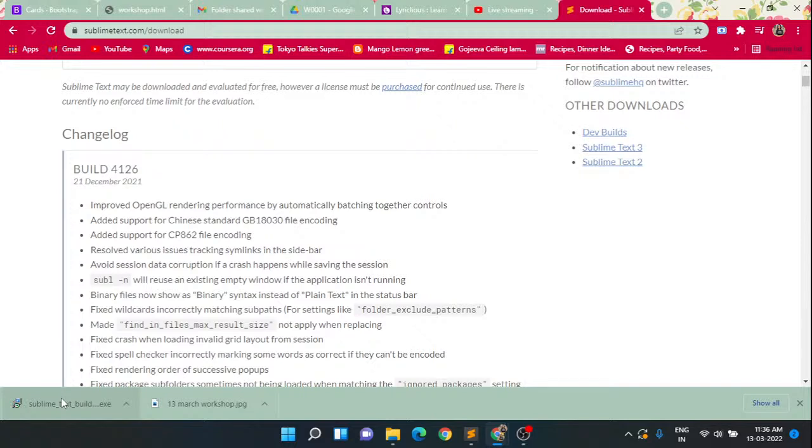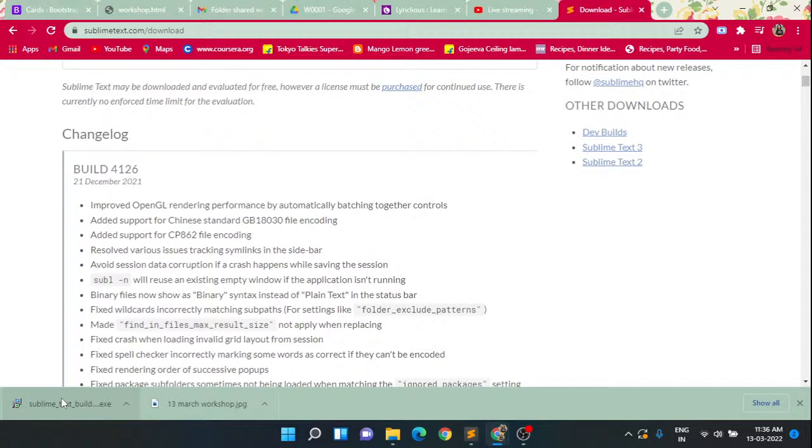Okay, so if anybody of you has used it, in Bootstrap we have two options: either download and install it, or directly use the CDN link. So what is the difference between both? The first one is you download it and then install it, like other usual frameworks and software. But the second one is the CDN link.